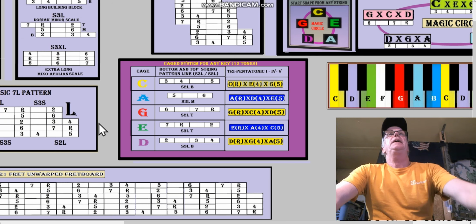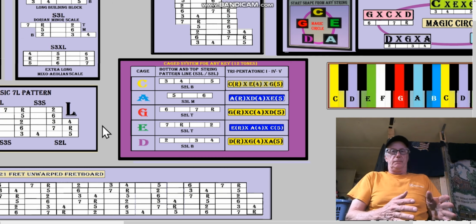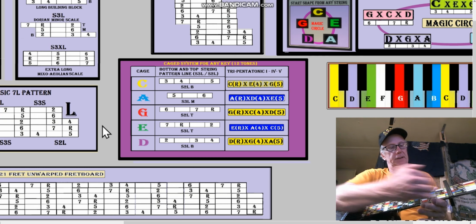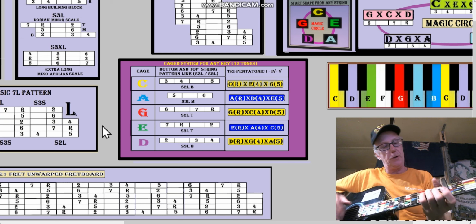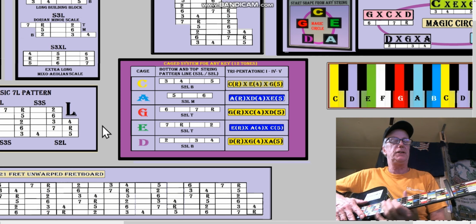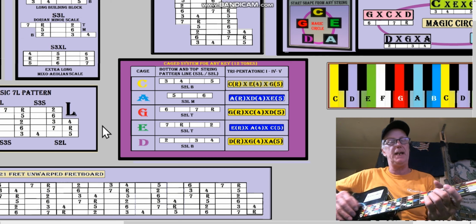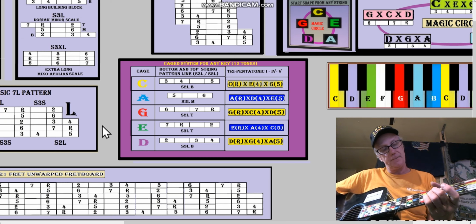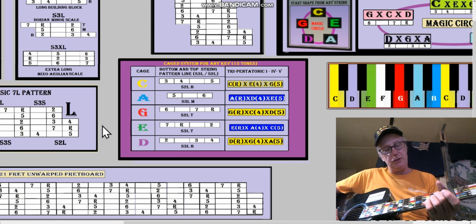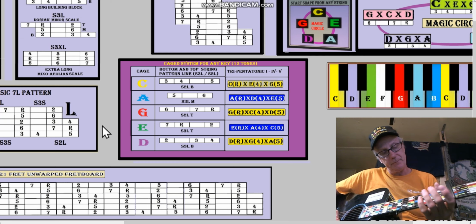So that's what CAGED is. Any chord that you play down in the open chord zone can be advanced, but it doesn't even have to be C, A, G, E, D, because if you start in A, now you're going A, G, E, D, C, A shaped, you know, that kind of thing, and go all the way up the line. A shaped, G shaped, A, right, and all that.